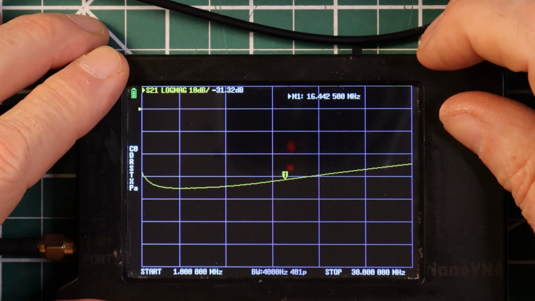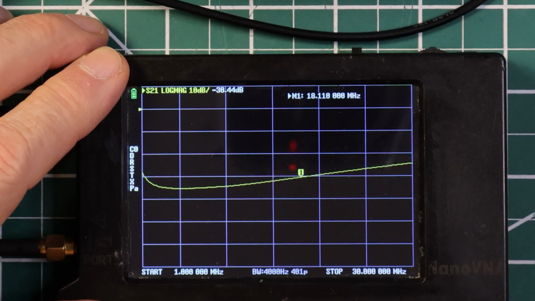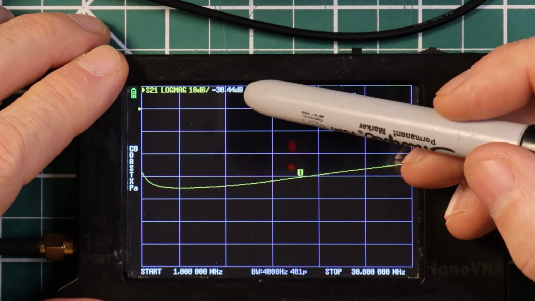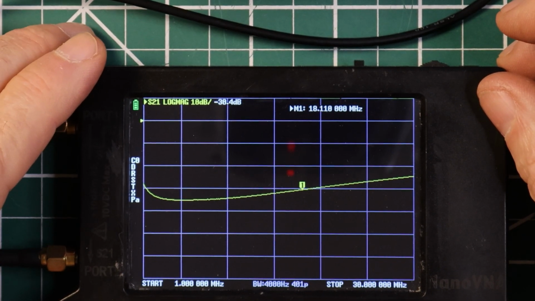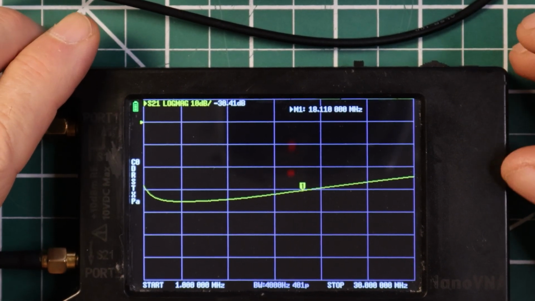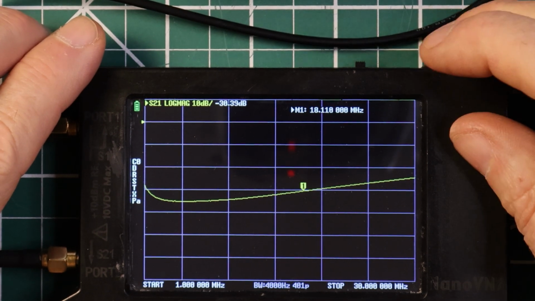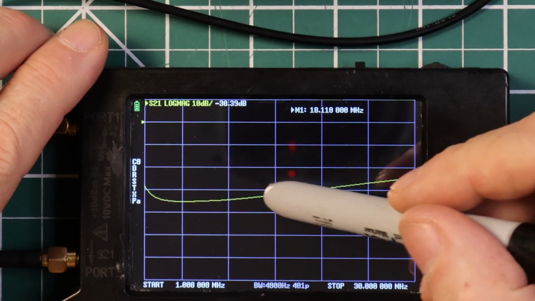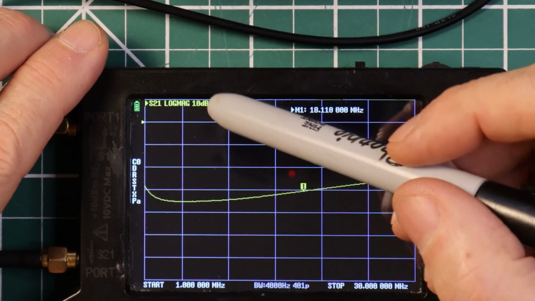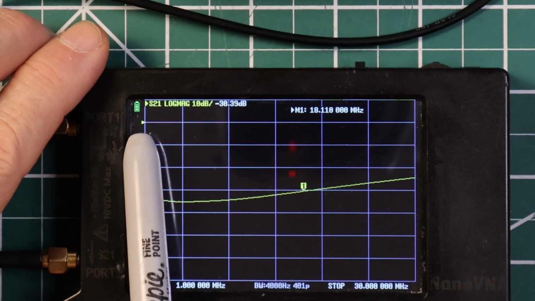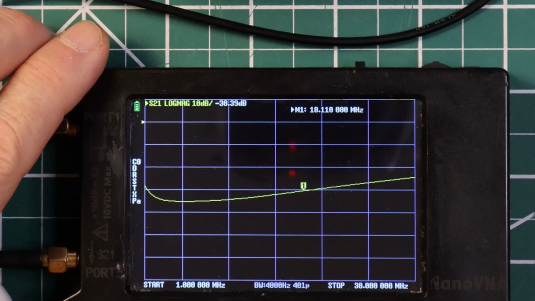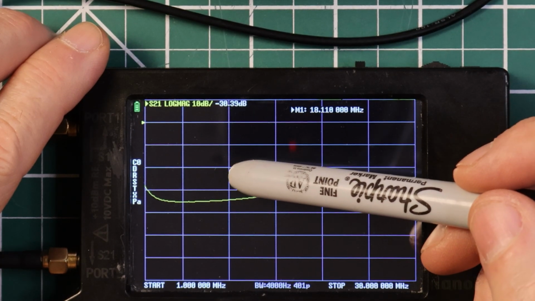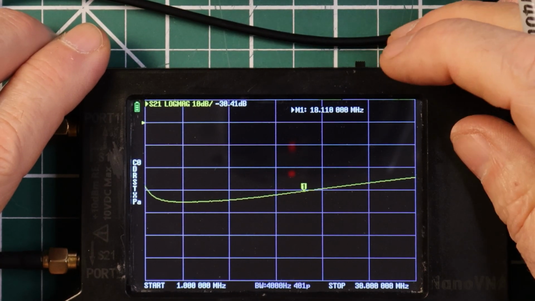It's going up to 17 meters. And there's 17 meters, 18.110. And we're at 30. I have trouble with those zeros. They look a lot like eights, and I got to be sure. 30.4. Okay, I should have known because it's so close to the 30 line there. These are in increments of 10, where the zero line is right up here where this little yellow diamond is on the zero line. So that's negative 10, negative 20, negative 30.